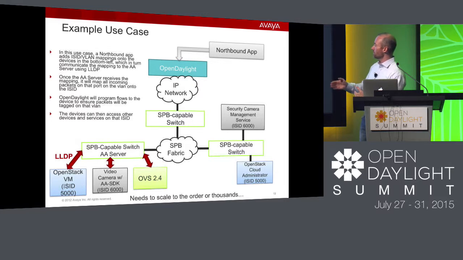But if you want to actually be able to scale across the entire environment, the nice thing about this is that you can have that OpenStack on there and the security camera management software automatically sitting on a LAN. And as soon as these VLANs show up, the VM can be moved anywhere it needs to at any moment. And the nice thing about running this on an SPB fabric is that it automatically assigns and updates those FIB entries at the hardware speed.